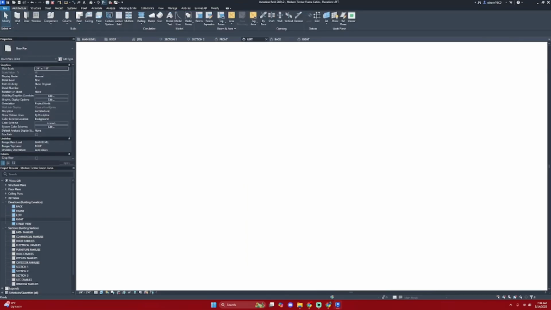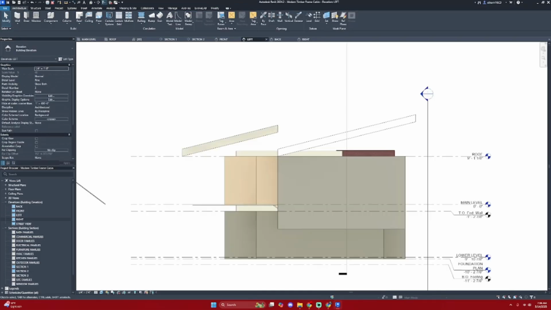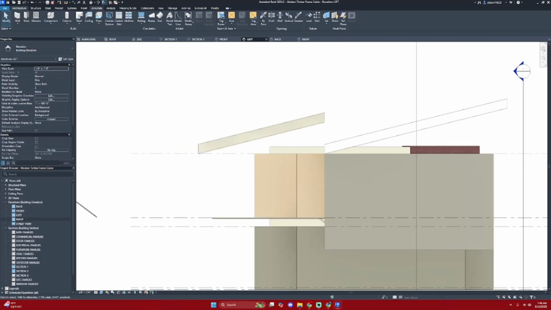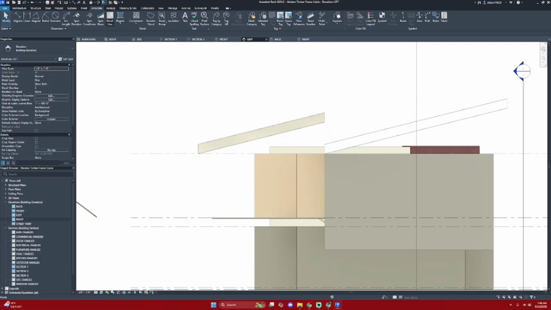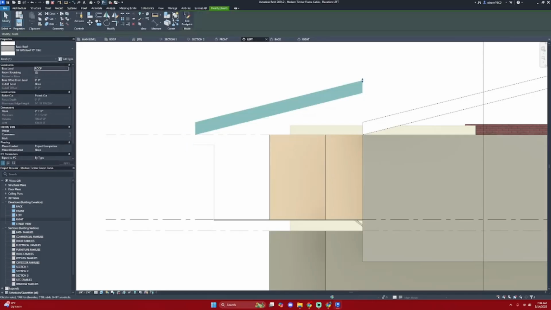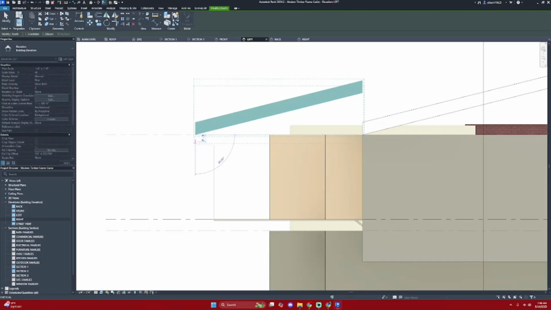Now, if we look at our left elevation, it's going to look a little funky for the minute here. Off the edge of our deck, I want at least an 8-foot clearance, so we're going to bring this down.